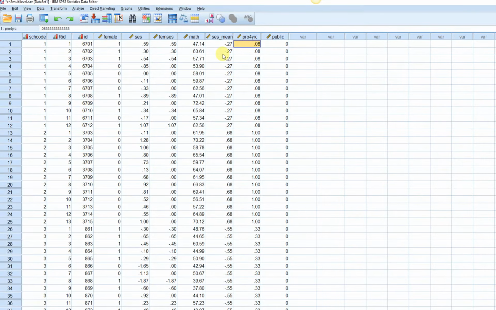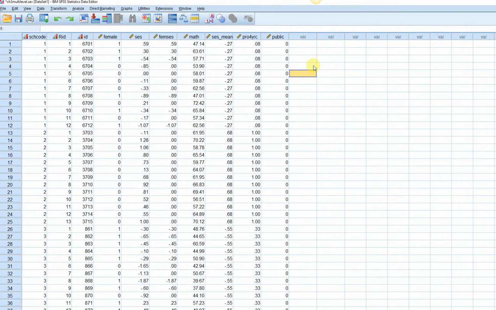But in this illustration, I don't have that. The data set is coming from a data set that was provided at the publisher's website, and the level 2 and level 1 variables were all integrated already.